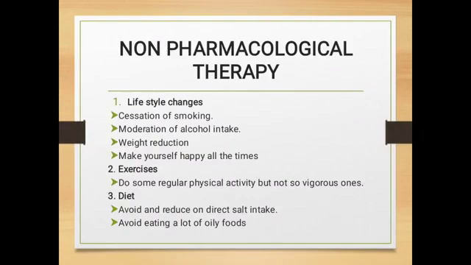Apart from that, the other non-pharmacological therapy that we can use as we manage hypertension is exercise. Regular exercises or physical activities are encouraged, but not vigorous ones whereby you end up putting pressure on the body. Regular exercises will help burn or break down fat accumulation in the body, and this can be good in prevention of hypertension. Apart from that, in terms of diet, we can make adjustments by avoiding and reducing salt intake. Salt intake is sodium.